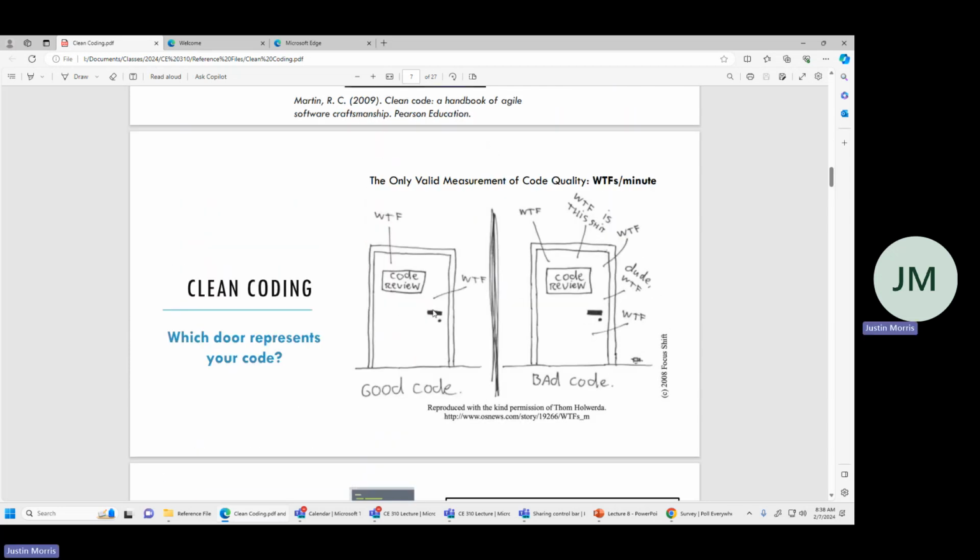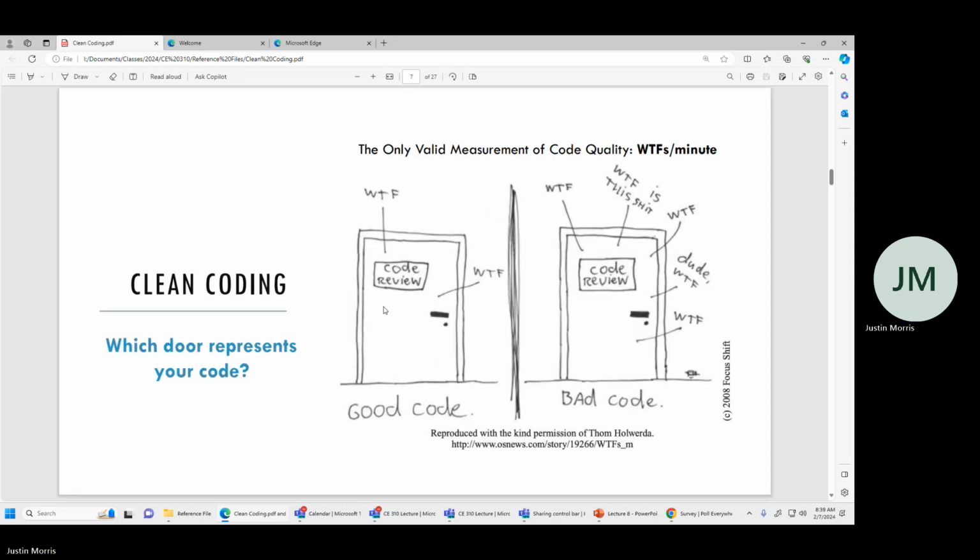So this is just a silly comment about clean coding. Have you ever showed your code to someone else, right? And had them try and understand it without you explaining at all? This is what is going on in their head, right?